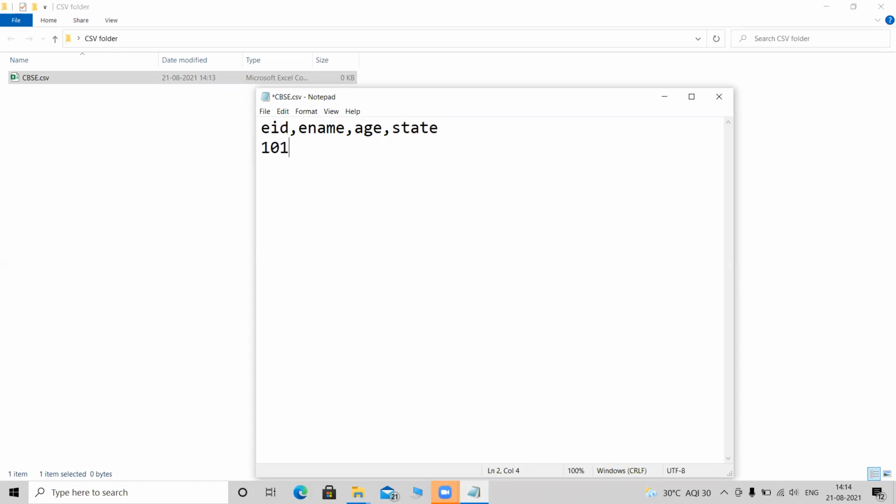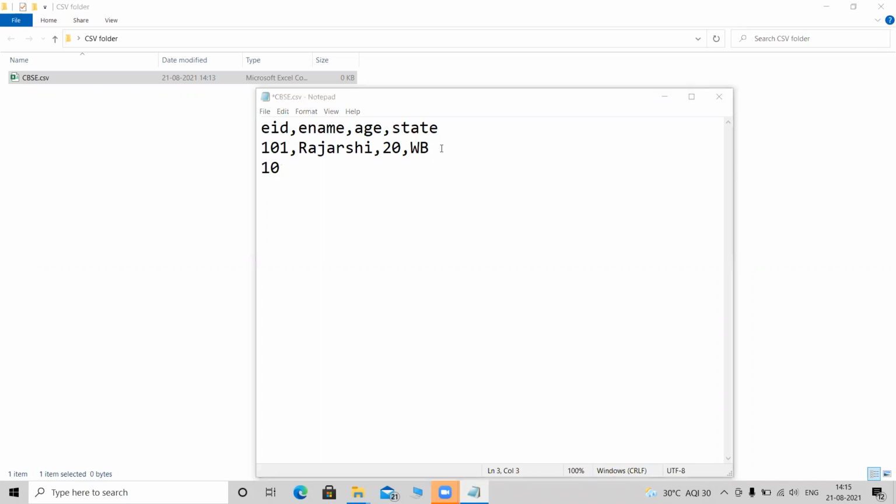So employee ID say 101, e-name say Rajoshi, age 20, state West Bengal. We are just checking how to create a CSV file, so I am giving some names here.